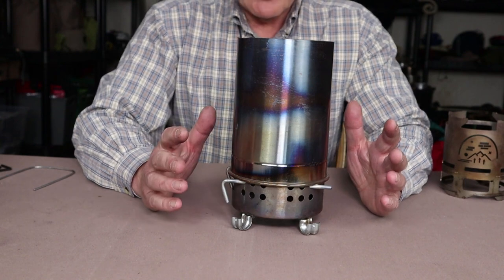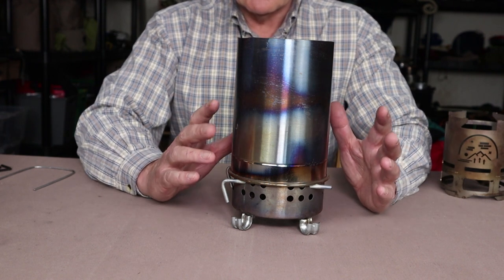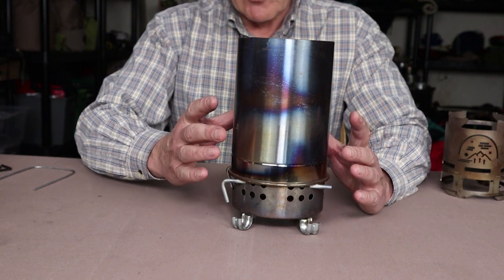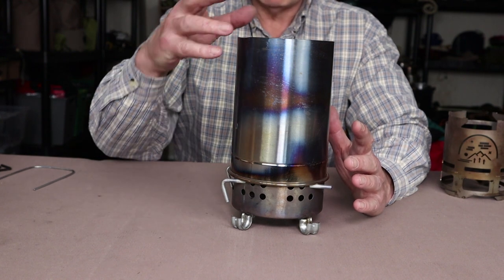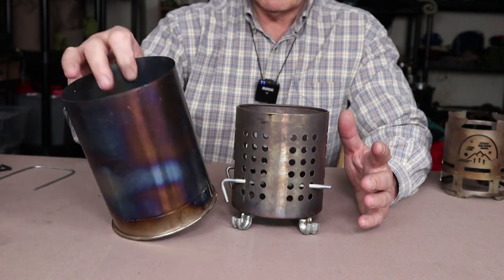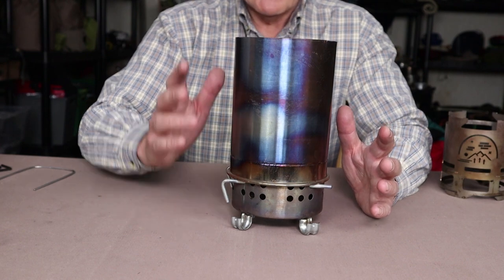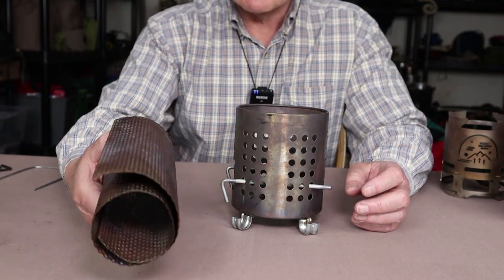Let me take you down to the tabletop and show you the things we just talked about. Before we get to the main topic - the Pack Stove XL as a rocket stove - I want to address comments about the IKEA hobo stove. This is the one I turned into a rocket stove using a coffee or sugar canister with the bottom cut off, placed over the IKEA. The rocket stove-type performance was very significant - though it's not a true rocket stove.